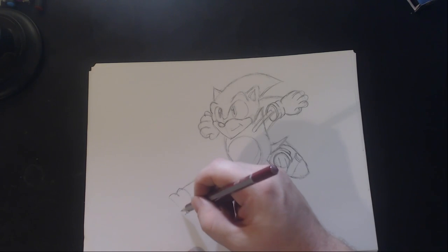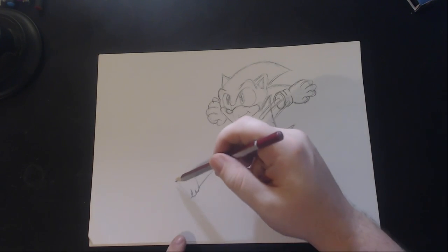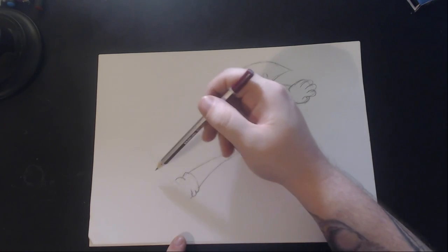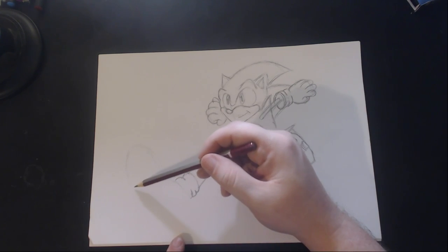Right, this is going to be the tricky foot, because this foot now is going to come out here somewhere, and I'm just going to try and lightly sketch it in, see where I want it, because this is the one that can go really wrong.